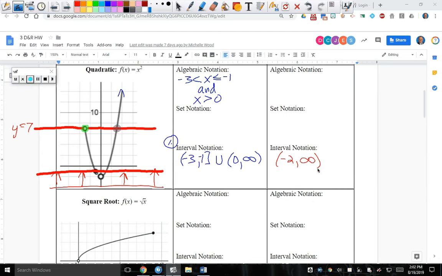Because there's no breaks. Even though I physically see a break in the graph, guys, this is huge, and this is the one that gets people in the first quiz. We're going to have our CFA next class, okay? It's a mini quiz. Y equals 7 does not exist here, but on the same graph, it does exist here. So technically, there's not a break. I would draw like this, from -2 all the way up. It will always exist as y.